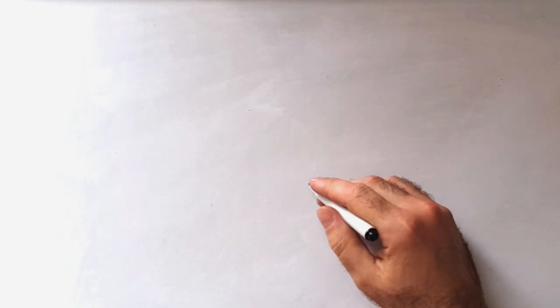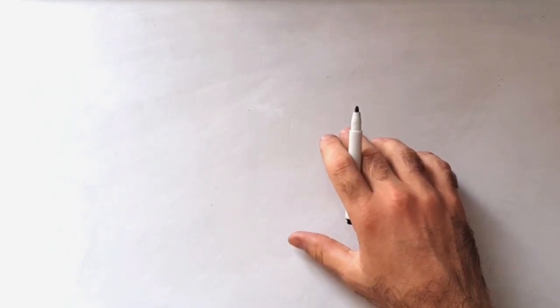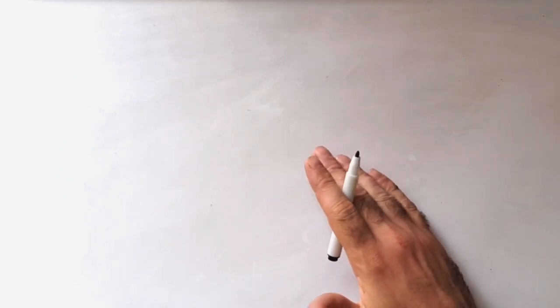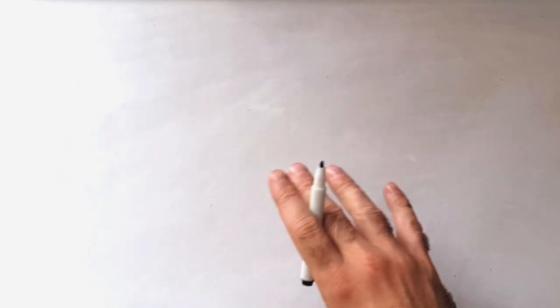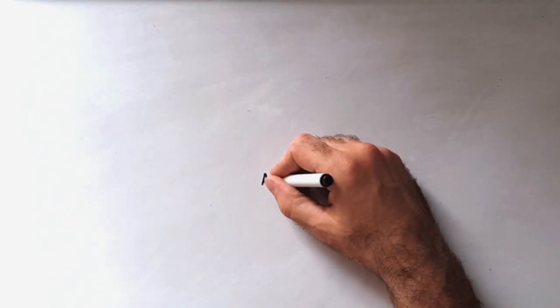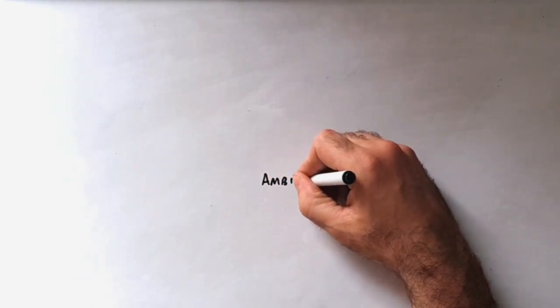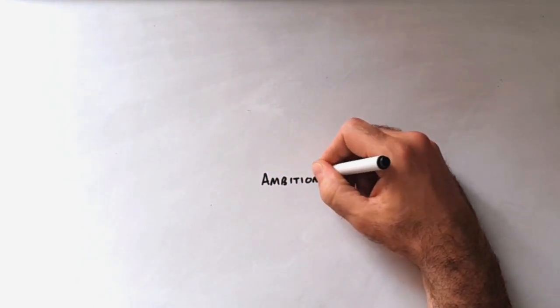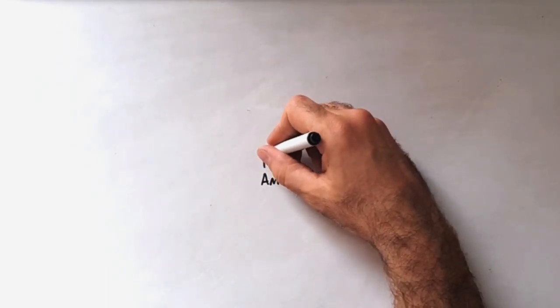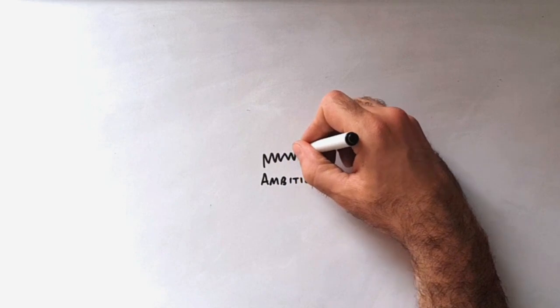Hi everyone, and welcome to this new video series I'm experimenting with at the moment, where I'm going to teach you how to revise key literature texts through mind mapping. We're going to start today with one of the key themes of Macbeth, ambition, which of course I've done a revision video for before. We're going to mind map this one because I think it's quite a good one to start with.